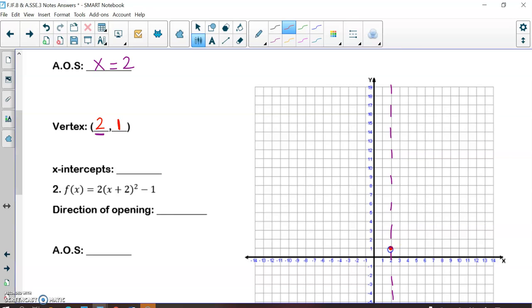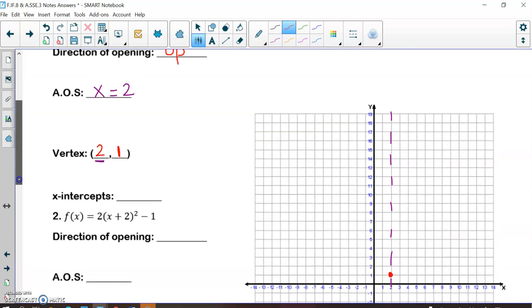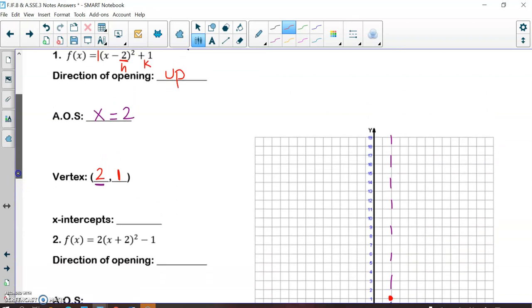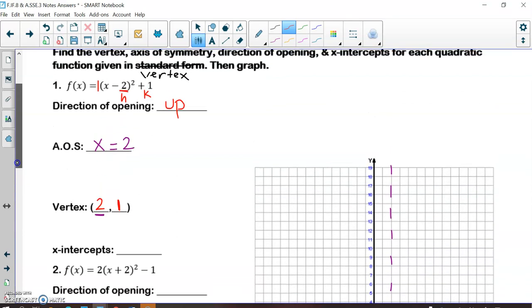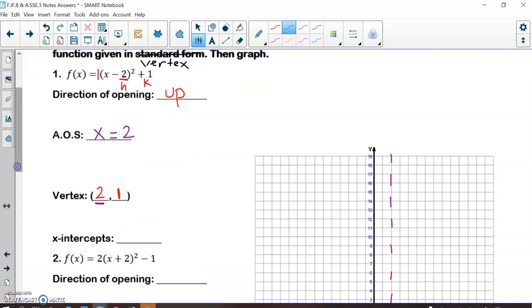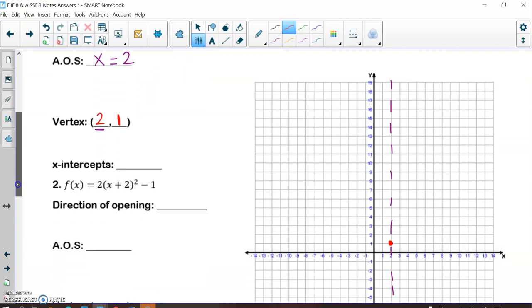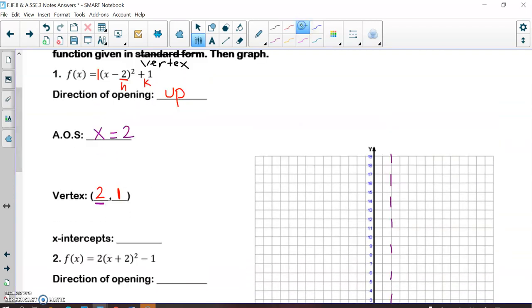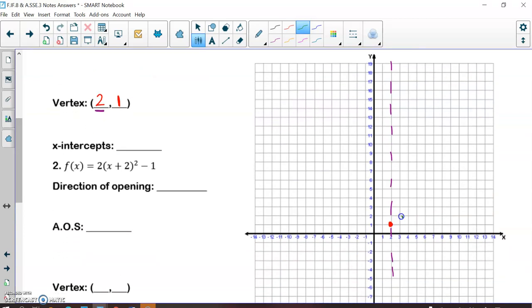So it's right there. Now remember that rule: to graph the rest of your parabola, your a value times 1 gives you your next point on the graph. So a times my a value is 1, so 1 times 1 is 1, so that means I go up 1 and over 1 on my graph. And then my a value times 3 gives me my next point. So 1 times 3 is 3, so I go up 3 for my new point and over 1. And then now I'm going to reflect these points over my line of symmetry just by counting.